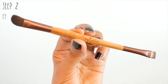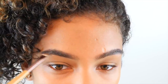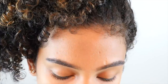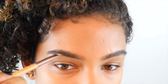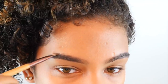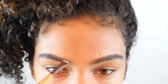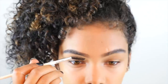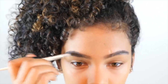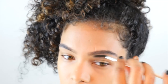Now I start filling in my eyebrows with an angled brush and any dark brown eyeshadow. I basically just fill in the gaps, but right now I'm letting my eyebrows grow out to reshape them, so I'm currently in that awkward brow phase. But when I'm filling them in, I aim for a straighter brow that's not full of gaps and that looks a little fuller, but at the same time natural looking. So I brush them out after filling and defining to soften them for a more natural look, like this.